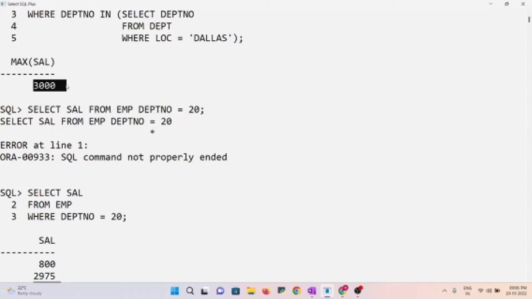In the next video, we'll discuss the different types of subqueries, how the types work, and what the important concepts are. Everything we'll discuss in the next session, and the next session is types of subquery. Here we have 5 types. We'll discuss the 5 types in the next session. Thank you.